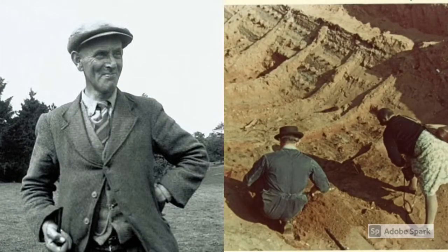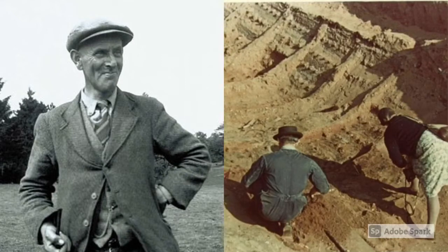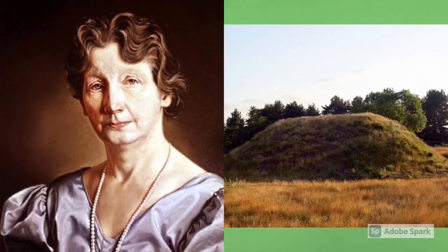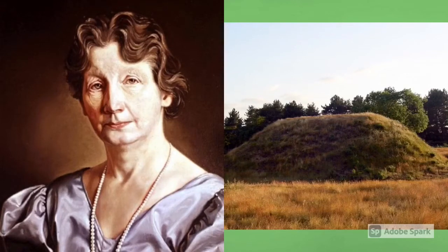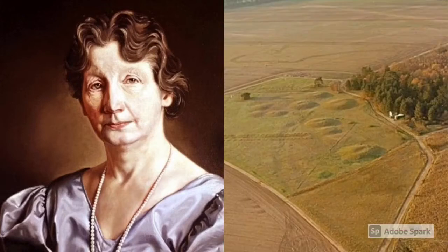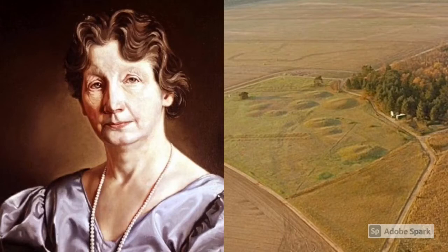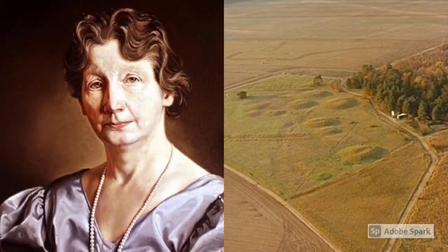Basil Brown was the archaeologist who made the discovery of the Anglo-Saxon ship burial in 1939. However, he soon learned it was more than just a grave site — it was one of the richest Germanic ship burials found in Europe. The whole reason Basil Brown was able to make this discovery was because of Edith Pretty, the landowner at the Sutton Hoo estate. She noticed two large mounds on the land and invited Basil to investigate. One of the mounds had been ransacked by past thieves, but the other was full of the greatest and richest treasures they could find.